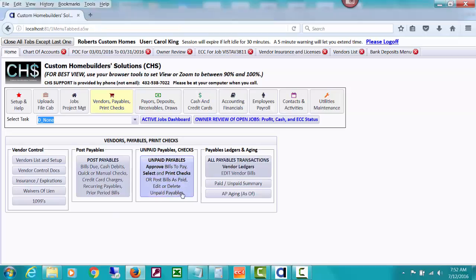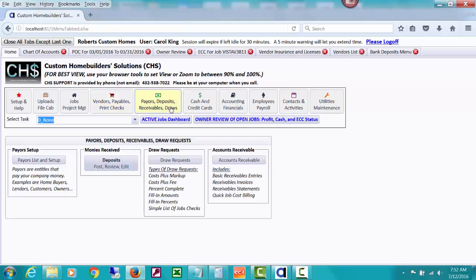And yes, CHS does print checks and post your payables. You can either do checks on the fly real quickly for somebody, or post a manual check you already did, or post a bunch of them to pay in a big check run, selecting them to pay. There are places where the project managers can get on and drill down to the unpaid payables that you've posted, to look at over-unders and check mark them as approved to pay. I did some of that in the first video, and please watch all of our extensive videos about all of that. There is accounts receivable in here, and there are draw requests.